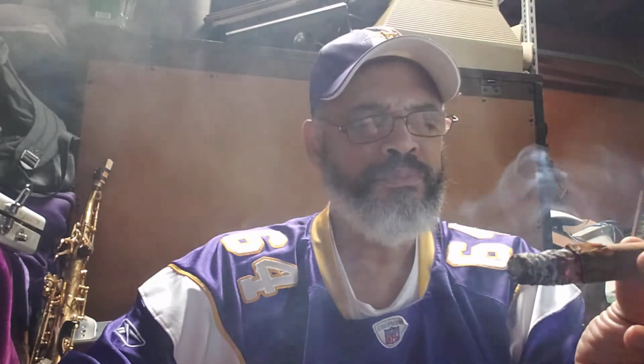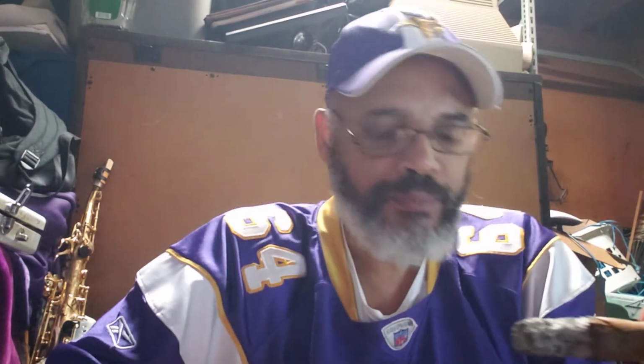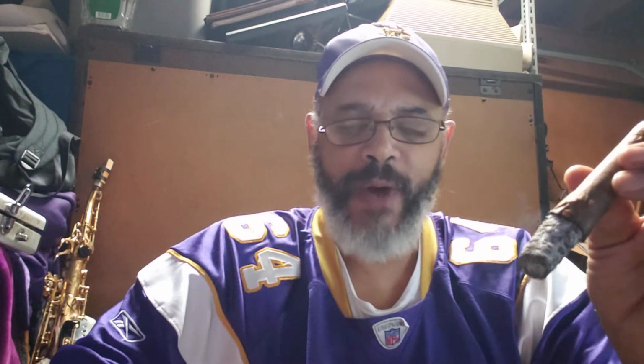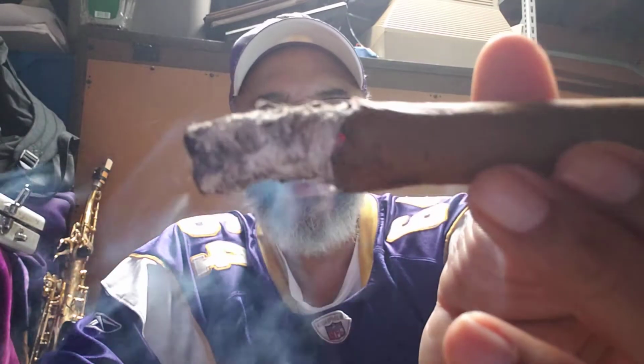I tell you, she's about ready to ash out. I usually don't like to ash them too much unless I'm in a public setting. Then I don't want the ash to drop. But since I'm in my little crazy abode here, if it drops, that's okay. It's concrete floor right up underneath me, so easy to wipe it up. Not burning too hot. Yeah. See, the ash is hanging out pretty good there.